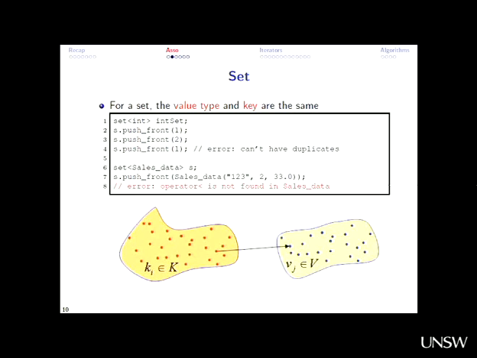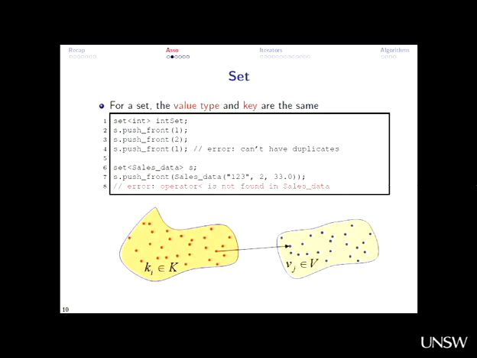Now we're going to look at classes next week. We're going to look at operator overloading the week following. So you don't strictly have to understand what's going on here in terms of the sales data class, but you need to understand the idea of a set containing things that can't be duplicates, and the idea that any type that the set is holding needs to have the less than operator defined because it does the comparison on that.